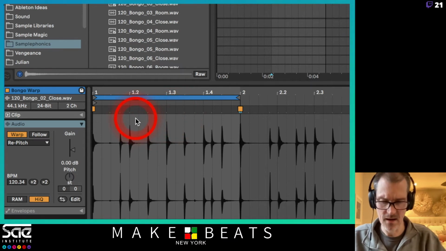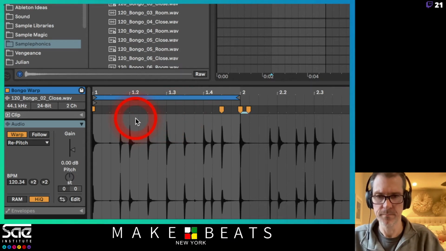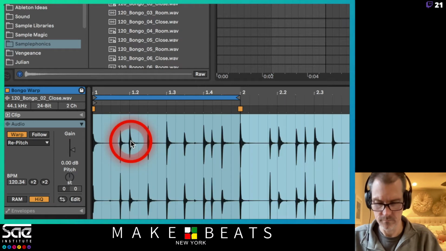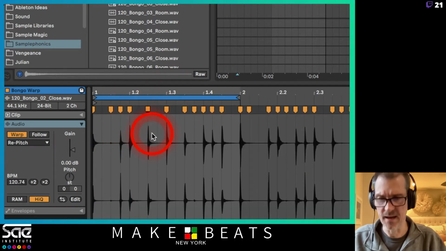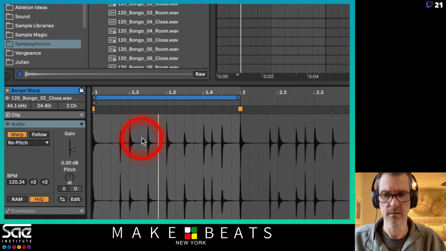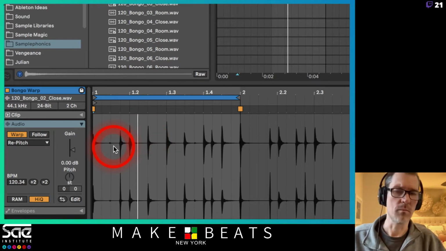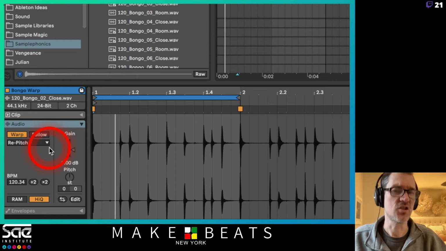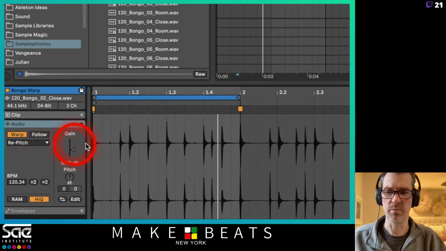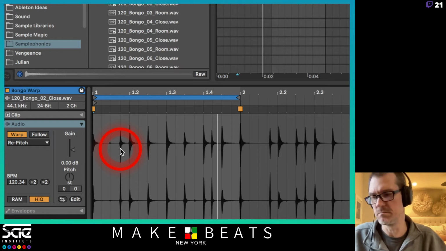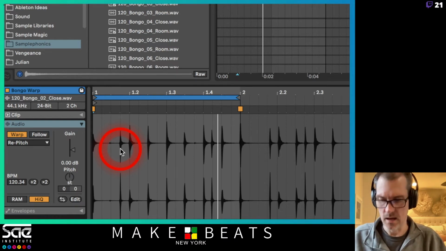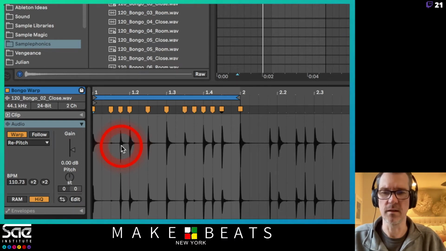But the second I add all these back in, now we're going to see different ones. If I play it like this, that repitch is not going to make any changes. It's just going to be a lower pitch, because it's like 20 BPM slower. But if I put these warp markers in, now listen to it.